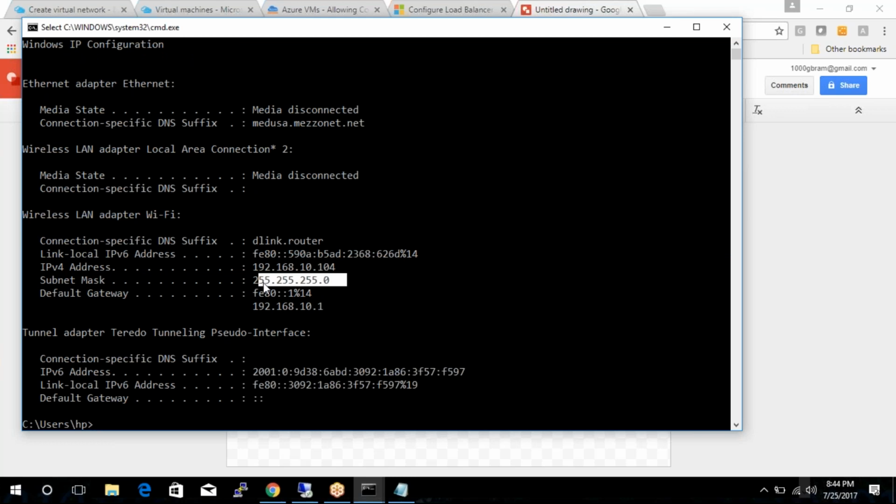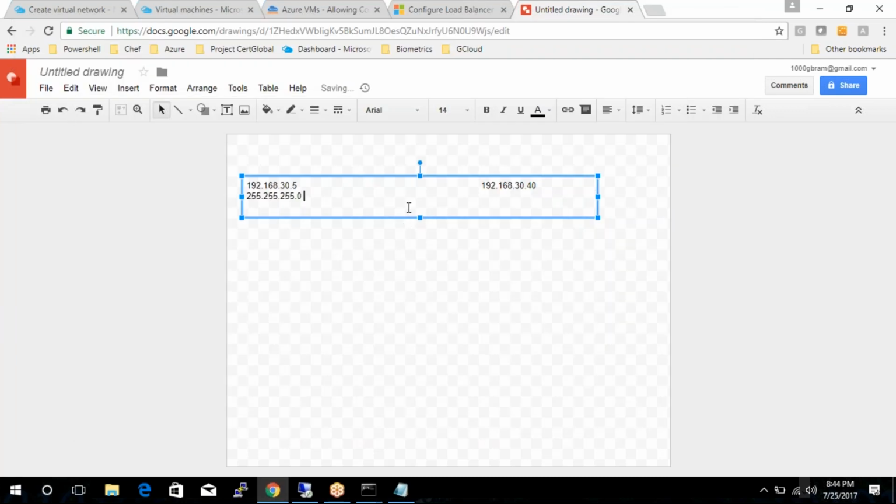So what we're trying to understand here is the importance of subnet mask and how two machines in the network communicate with each other and indirectly send packets and send frames to each other for further communication. So the subnet mask of the second machine, which is machine B, is also 255.255.255.0. But as we know, computers do not understand these numbers. Well, they do, but they do not talk in terms of decimals. They talk in terms of binaries.